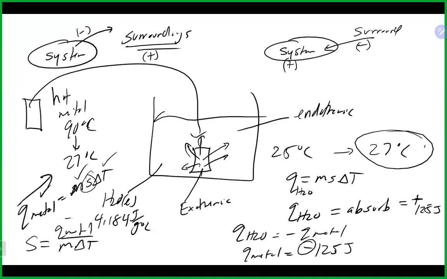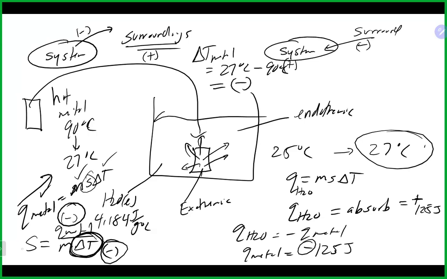The other important part of this is because that's going to be negative, when you do the change in temperature for our metal, for example, here, our change in temperature for our metal would be 27 degrees, our final, minus our initial, which would be 90. That's going to give you a negative number, and that negative will turn our specific heat capacity into a positive number, which it always should be in that particular case. So that was a very common thing that we did.